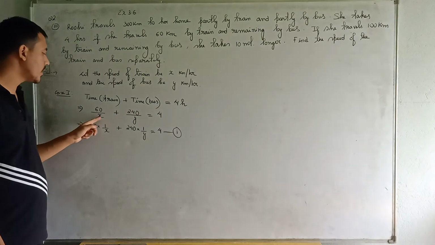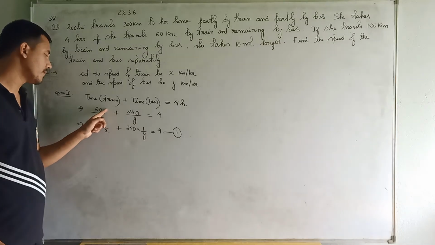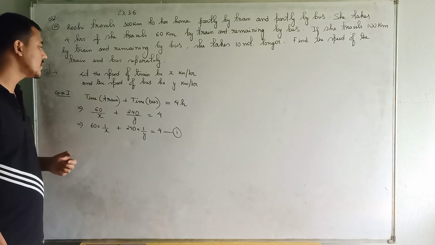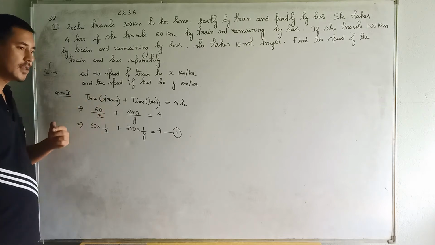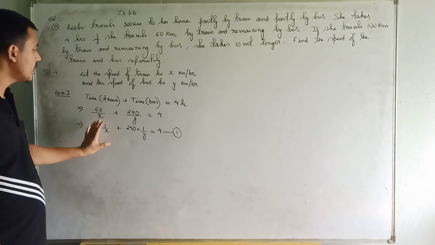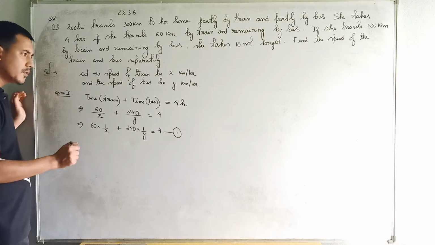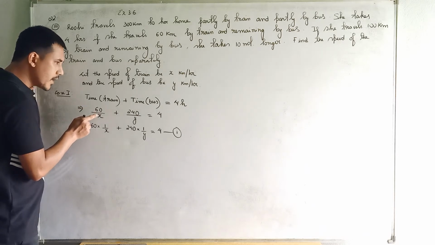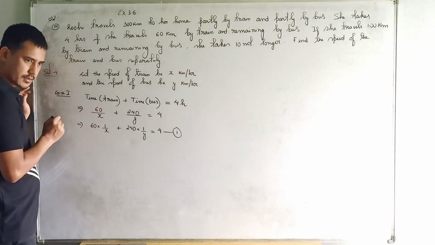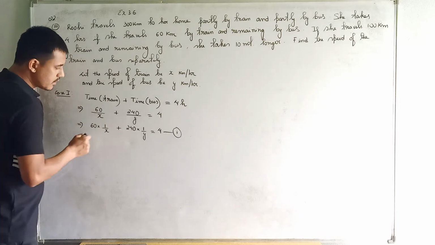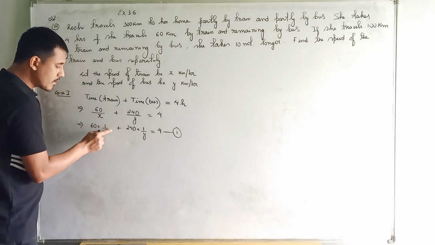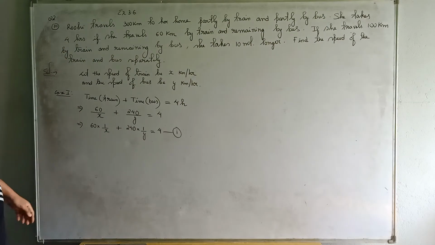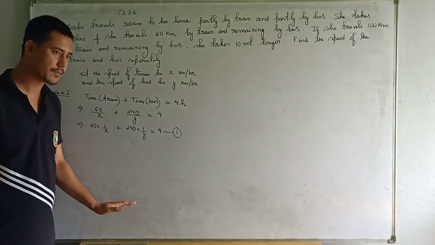We are rearranging the above equation and we make it as equation number 1. Because if you try to bring this x to the numerator, it becomes x to the power minus 1. And if the power of the variable is minus 1, then it's not a linear equation. So you have to rearrange in this way. Just separate the variable and its coefficient. So in that case, this 1 by x and this 1 by y can be replaced by another variable, say u and v, which is linear.